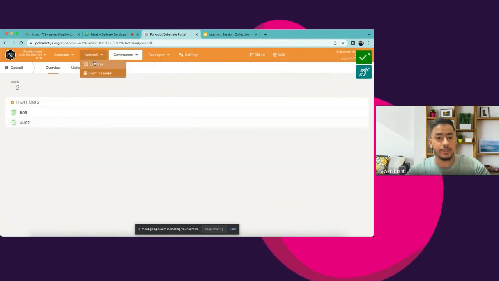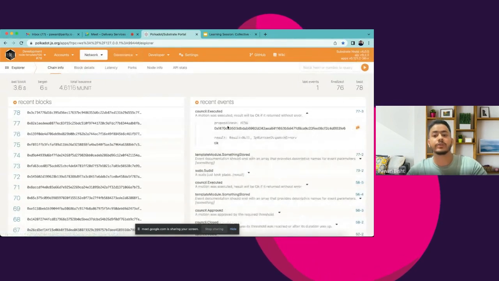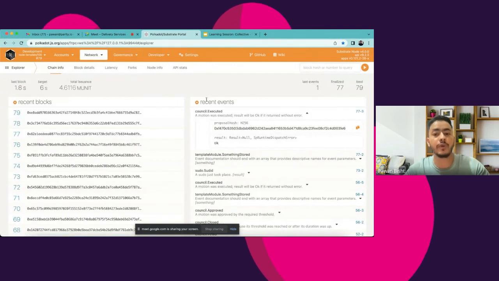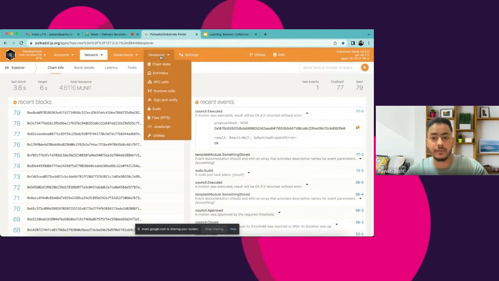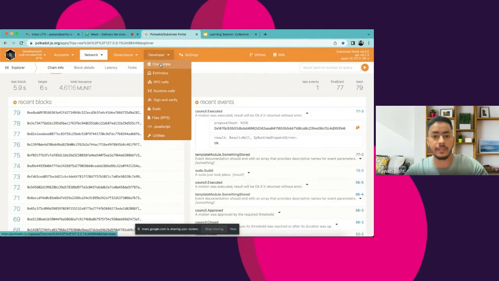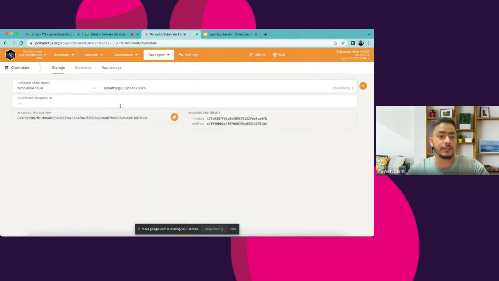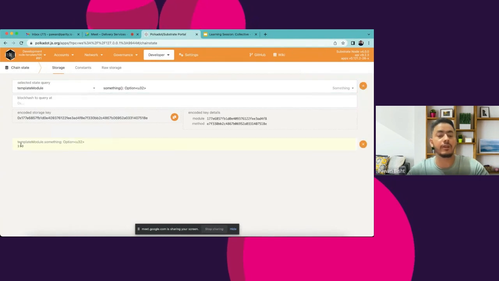Okay, I guess I did something wrong here. Okay, it was because the threshold was 1, so this will not open for the voting period. Our extrinsic got directly executed, and if we check that in the chain state, you can see here in the template pallet, we have our value reflected.